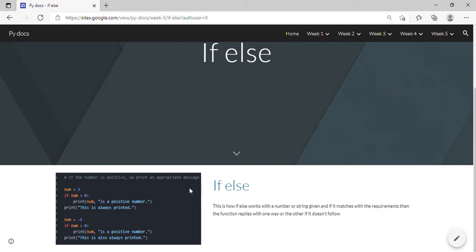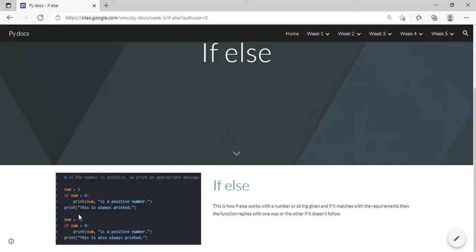In our first few lines here, I give a number sequence. If it's a positive number, it prints that, and so on. In the first four lines of code, it's a positive number, it's 3. Now it checks it, and if the checks are correct, then it prints both of the things.